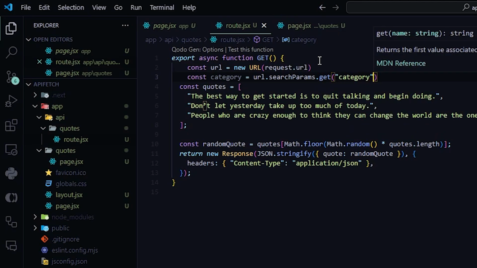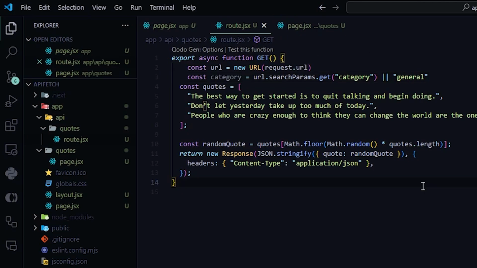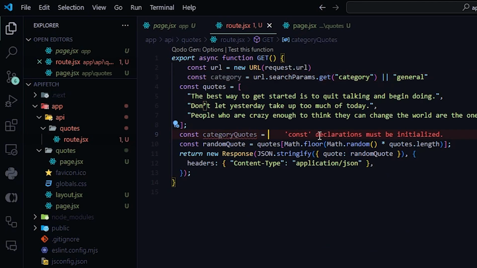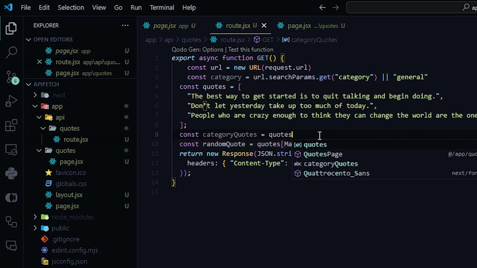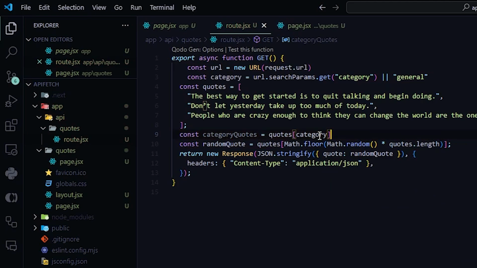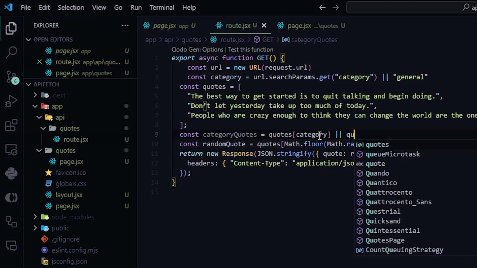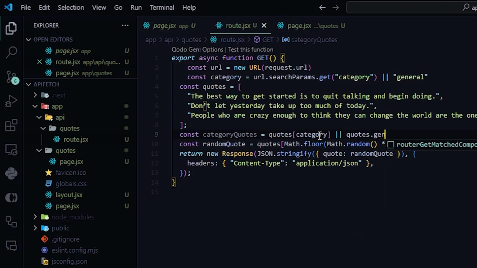If there wasn't any category, you can pass a general category. And then we have to add another variable here called categoryQuotes, quotes of category.